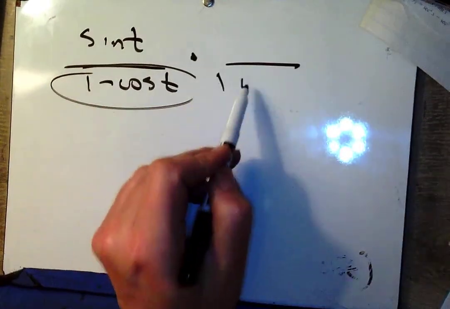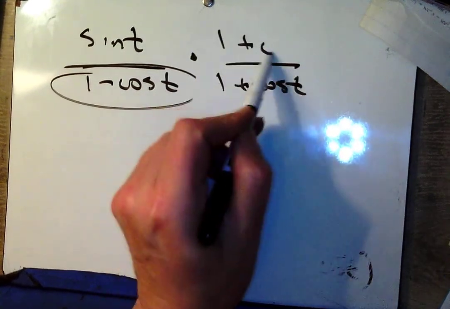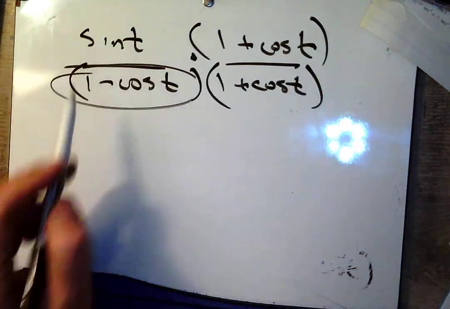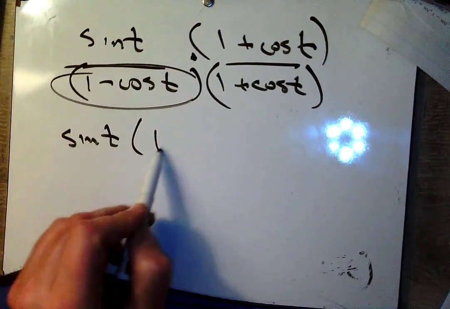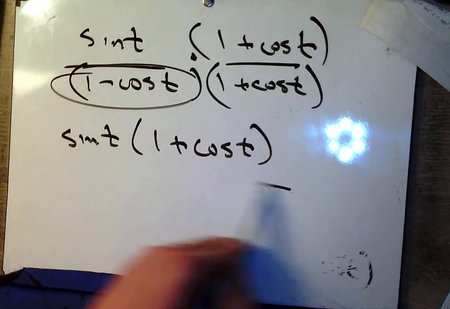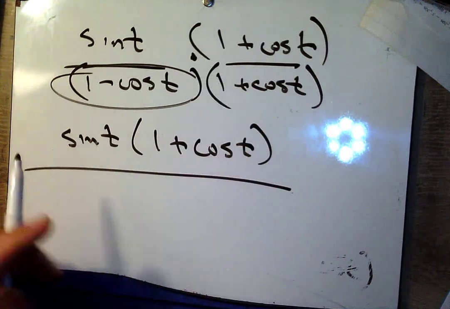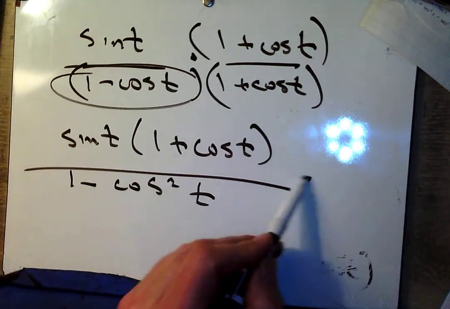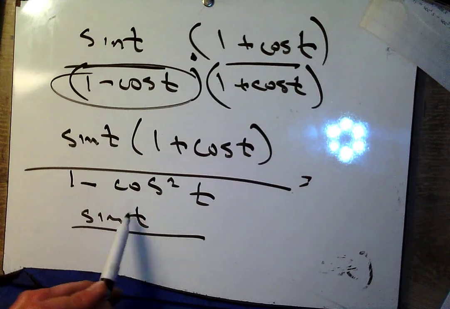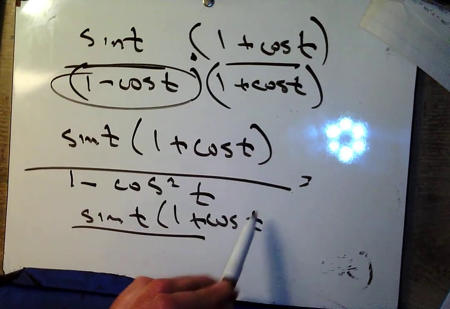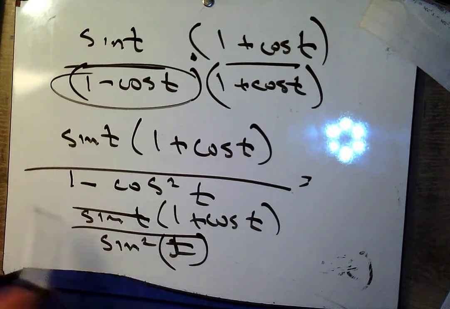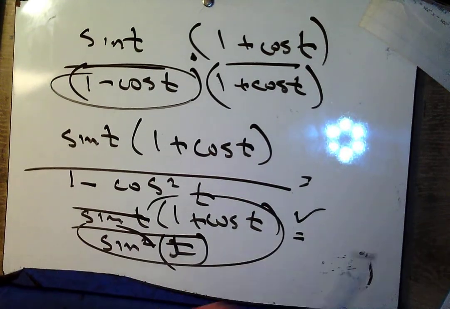And on the left side, yeah, I'm just going straight to the conjugate. Okay, FOIL on the bottom, resist the temptation to distribute on top. There are times when I need to distribute. Yeah, this is not one. I think it's almost never the case when I'm doing conjugate. 1 minus cosine squared. Well, what do we know about 1 minus cosine squared? Well, I know that 1 minus cosine squared is sine squared. And I can cancel, and now I'm all done.